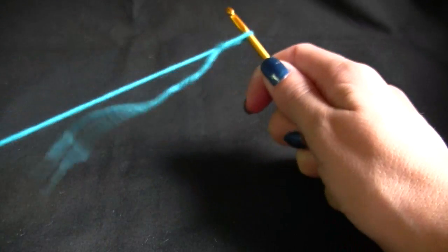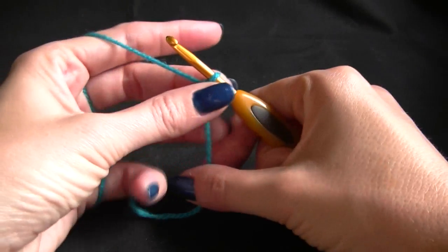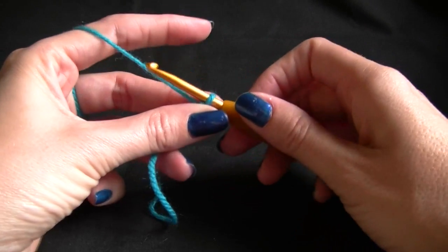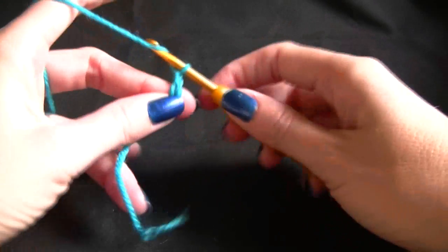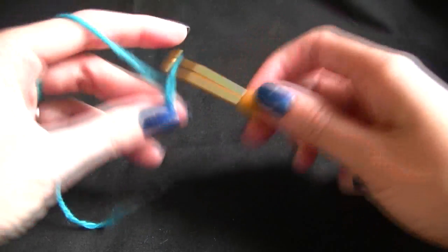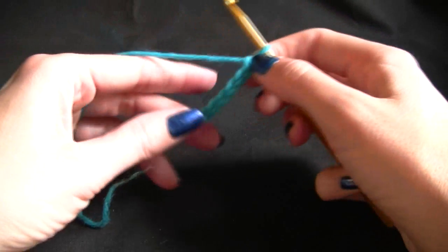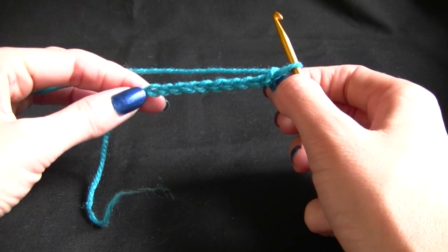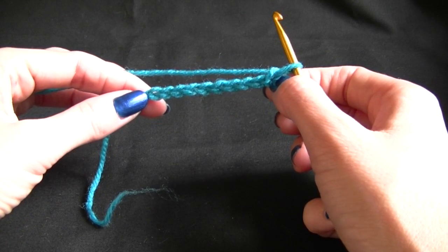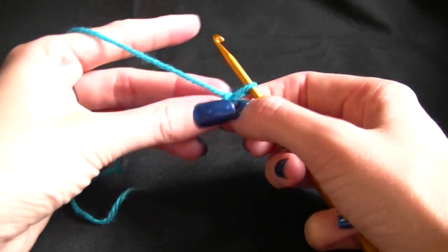So putting our loop on our hook, you want to make a chain as wide as or as long as you want your blanket. So let's just pretend that I'm going to make my blanket for a Barbie doll. And as we know, Barbies don't need very big blankets. So this is how wide I want my blanket, and you might have 50 chains, 200 chains, it doesn't really matter how many chains you start with. And this is what we need to do.